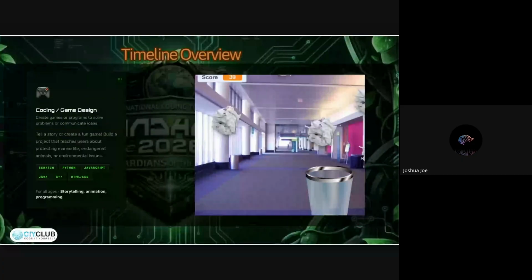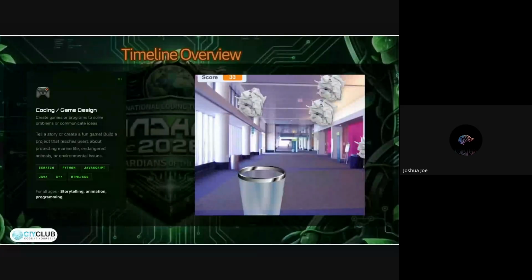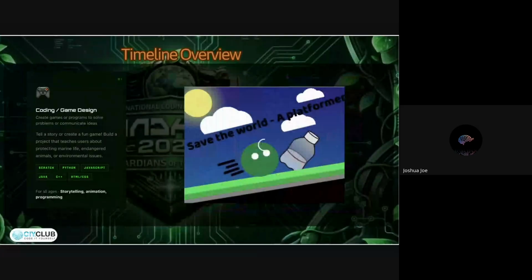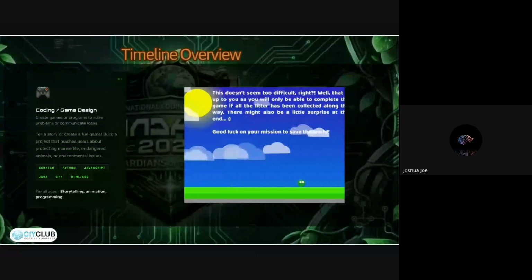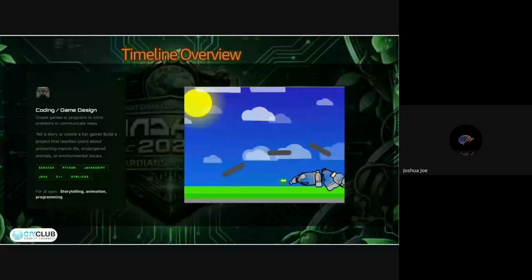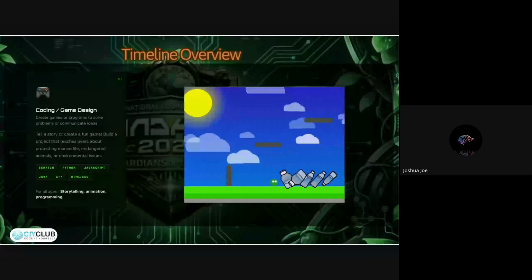Let's go and see the next project. Okay, so there's one more project. Basically, it's also a Scratch project where someone made a platformer game, and you collect the plastic bottles, and also you play a game as well. So it's basically a very good mixture where you're educating people, plus you're also playing a game.